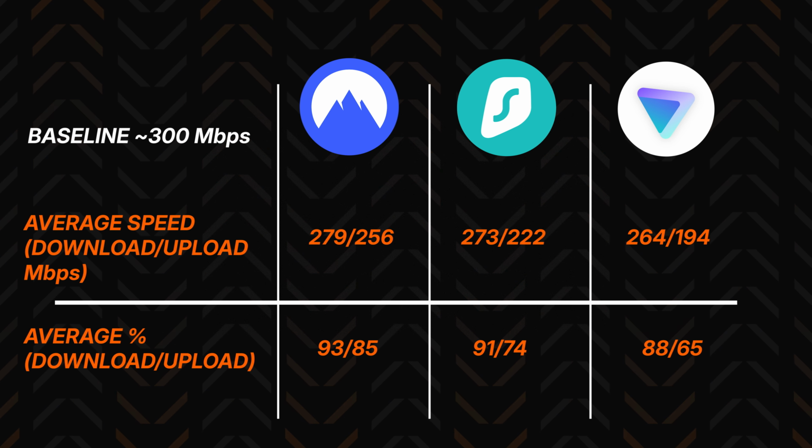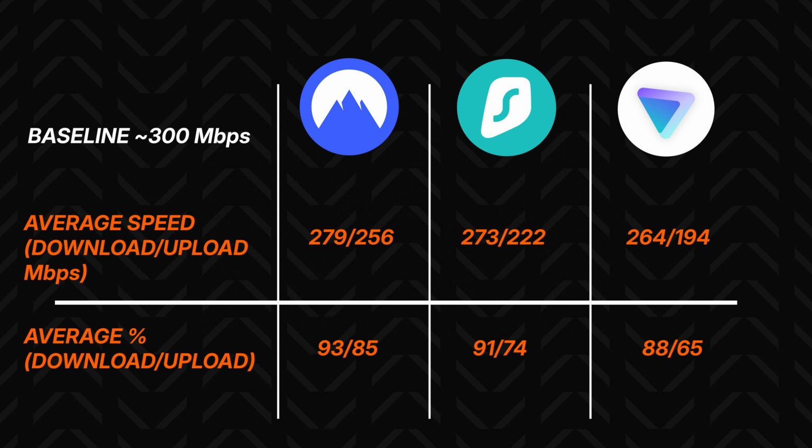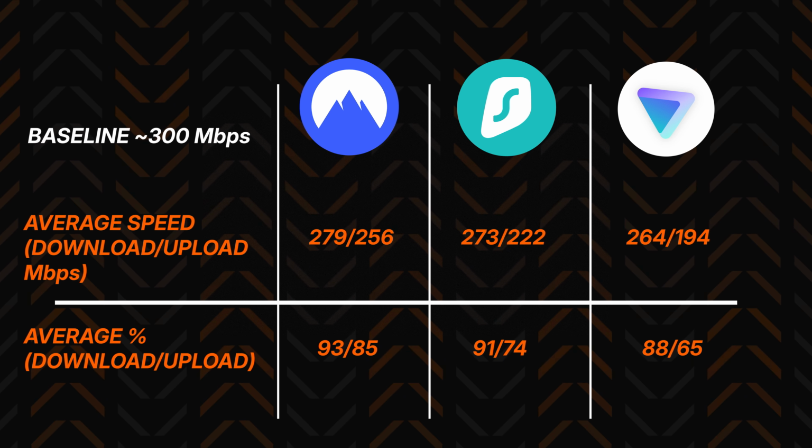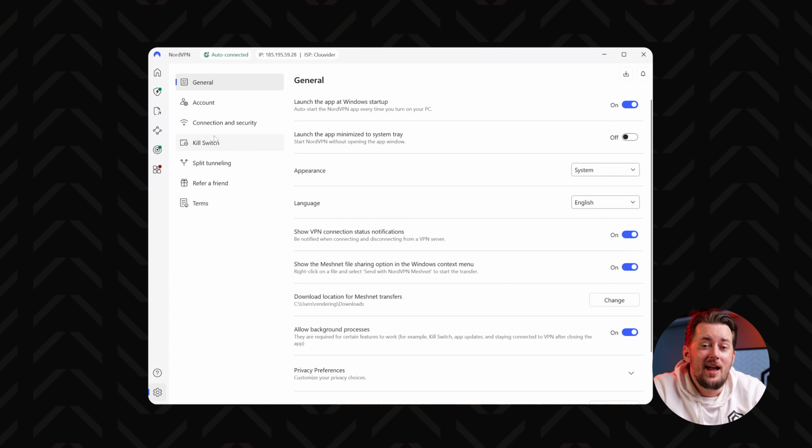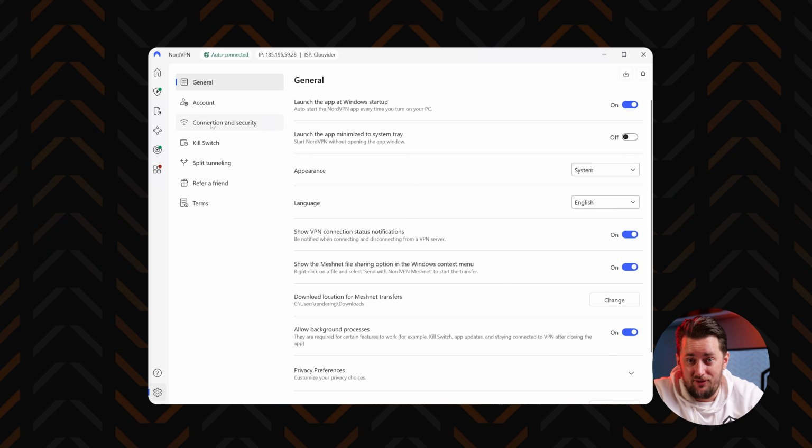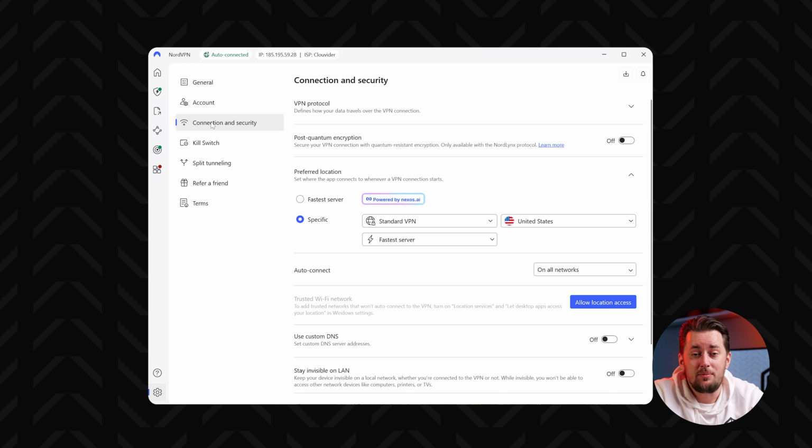I literally can't tell the difference between Nord and WireGuard based VPNs when just browsing or streaming, but it does constantly come out on top whenever I run a speed test. I generally see that it retains around 90% of my original speed. A bit less if I connect to a server that's on the other side of the world, but you know, physics.